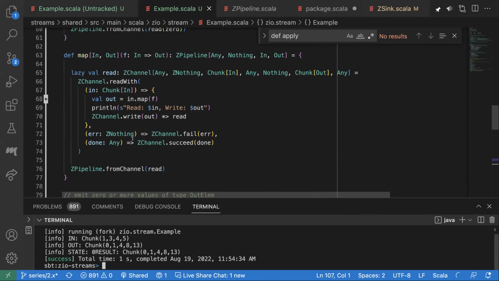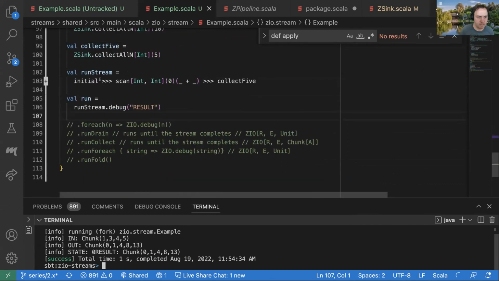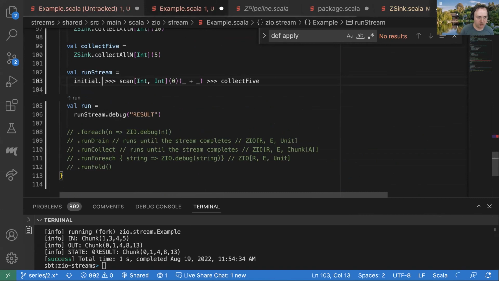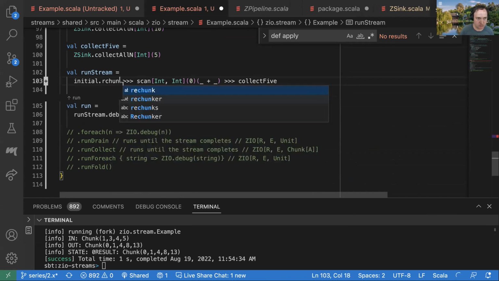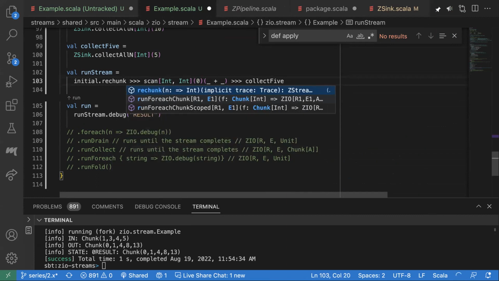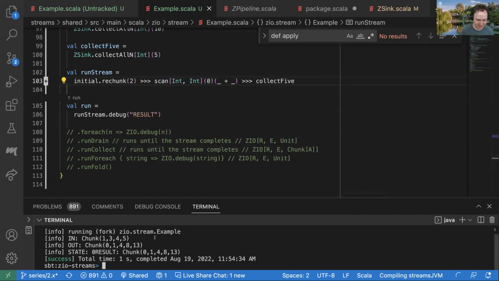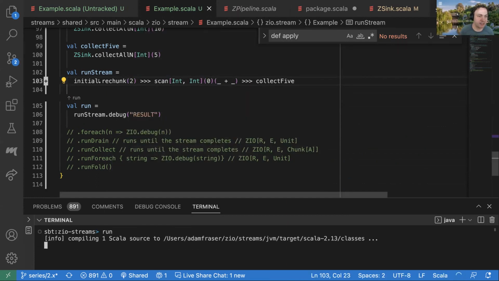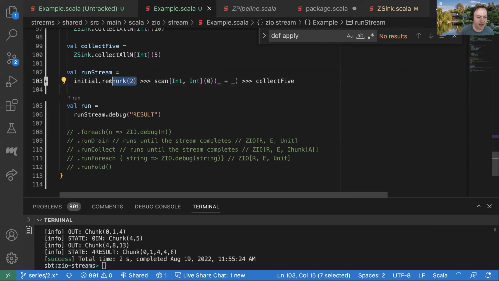Actually, can we just try that real quick before we fix it? We could just do rechunk here if we wanted. Oh, and that would rechunk into new chunks. Okay, let's do that. That's nice. I didn't notice that would even change existing chunks. Okay, cool, that makes sense. It's called rechunk. And maybe a fun exercise would be to implement rechunk in terms of this pattern that we're talking about here.